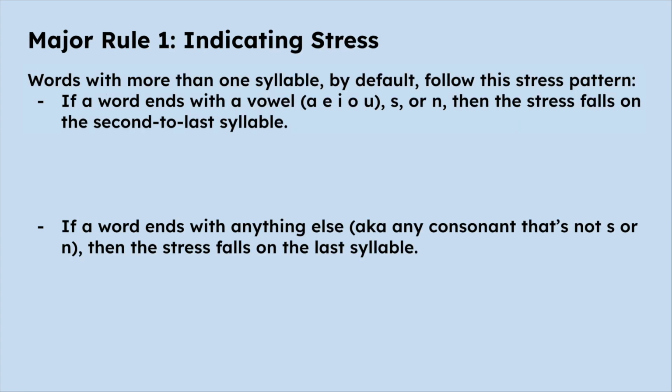Okay, so here's the stress rule for words in Spanish. In a word with more than one syllable, now one syllable words can still carry accent marks, but that is a different rule that I'll go over later. But in words with more than one syllable, by default, they follow this stress pattern. If a word ends with a vowel, so a, e, i, o, u, or s, or n, then the stress falls on the second to last syllable.